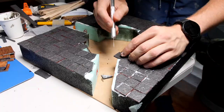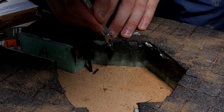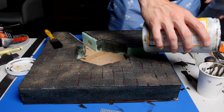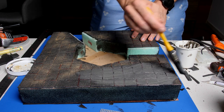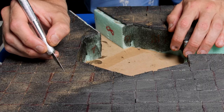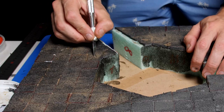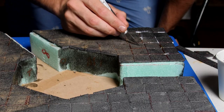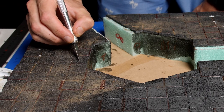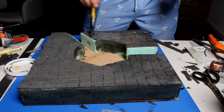Once I'd gone through the entire board, I added a heap around the edges and started cutting away at the overlay, giving me a nice clean edge to my fight pit. I poured on some dirt to help fill in some of the wider gaps between the tiles, before giving the entire thing a coat in the same mod podge and black paint mix. As I started to do this though, I realised that I wanted to add some more detail to my stonework. So I grabbed out my scalpel and started to carve cracks into a heap of different tiles. Taking my time going around the entire board and adding these little details can make a big difference to the final end result. Once I was happy with the amount of cracks in my tiles, it was time to get back to sealing everything up with the mod podge and black paint mix.